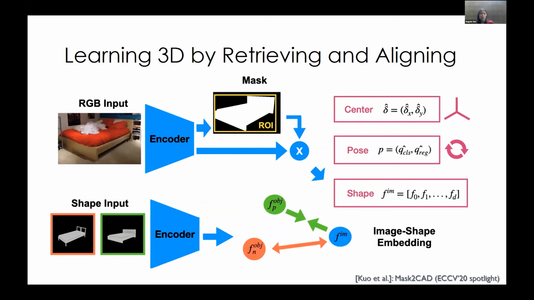Here we have an RGB input. We detect a region of interest for every object and also their mask, and this is combined together to get the feature representation for the image domain. Then we have a similar kind of processing for the 3D domain, where we render views of the 3D shapes in order to be able to use an analogously structured encoder similar to the RGB inputs. The embedding space is constructed here with a contrastive loss that pulls together shapes that should correspond and pushes away those that are more different.